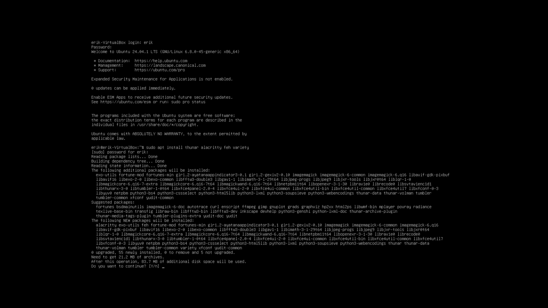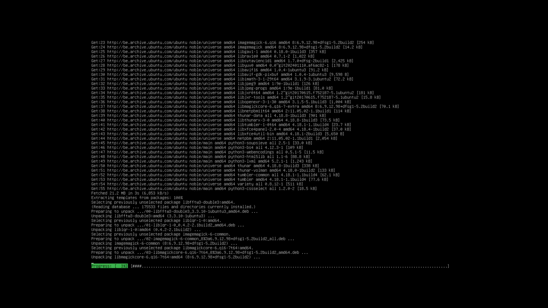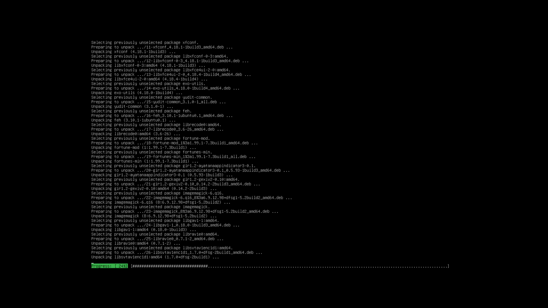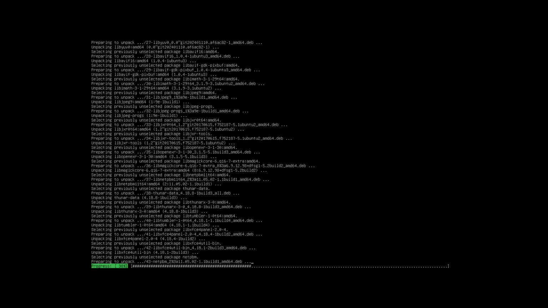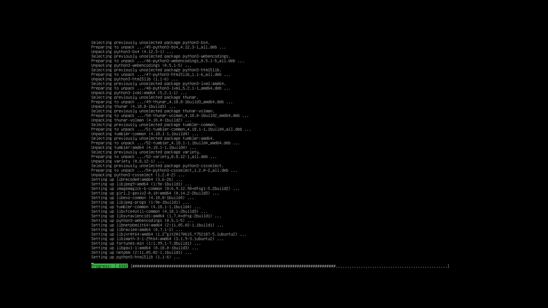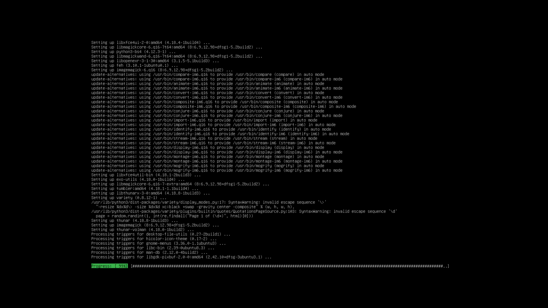I need to have Thunar. I need to have Alacritty. I need to have Fay. I need to have Variety. Let's see. We go. Another thing for wallpaper is nitrogen. That's interesting. And in the font department, it's a Nerd Font that we're using so that the icons pop up again.